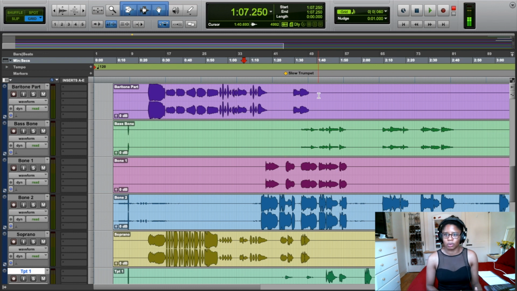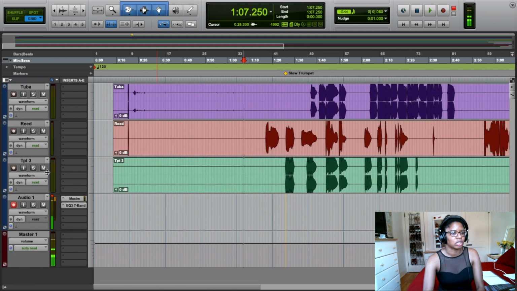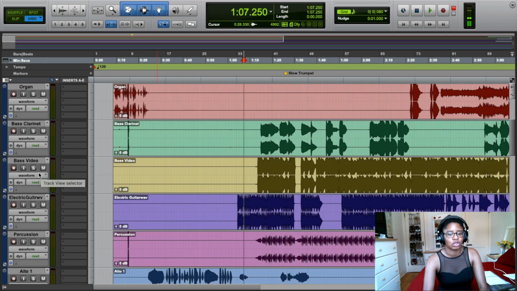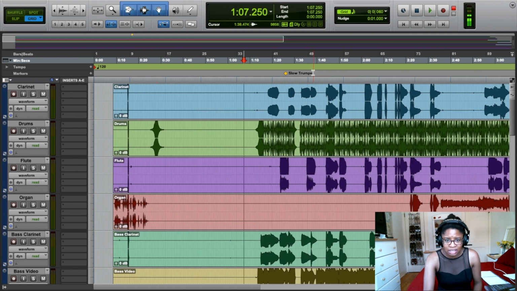This is after we've already cut out a lot of the errors, the blips, the hums. We've organized our tracks already. Please take the time to color code your different tracks and just use things like markers and all these organizational tips I talked about in the earlier videos, so that way your workflow is really concrete.